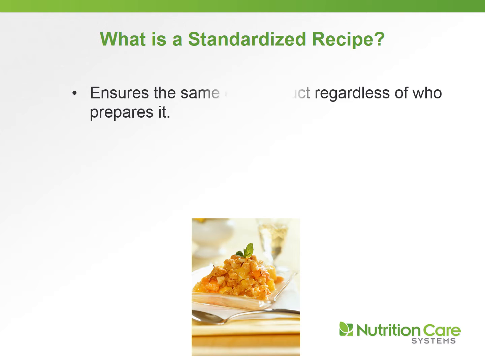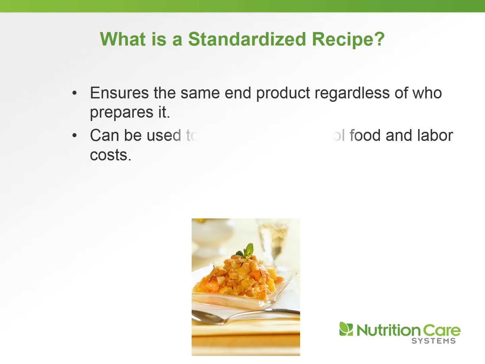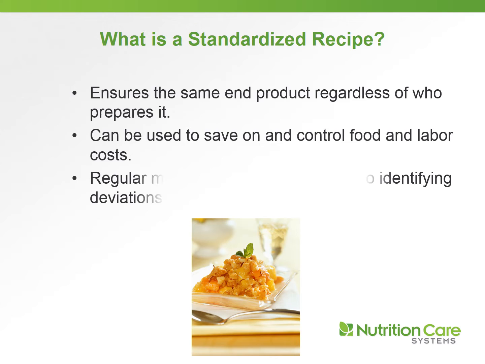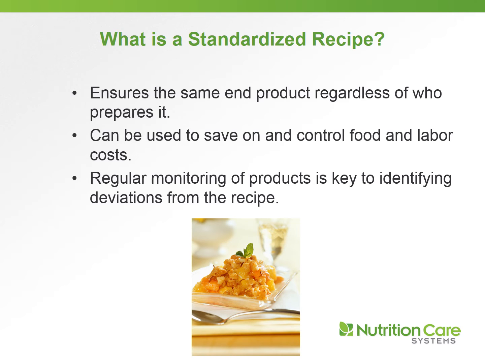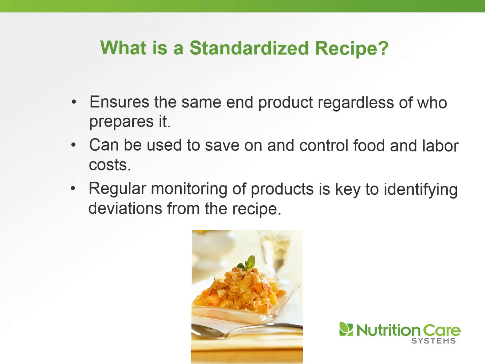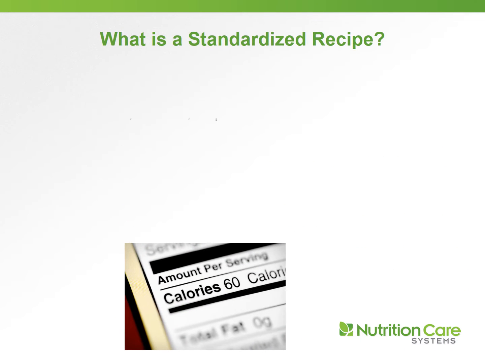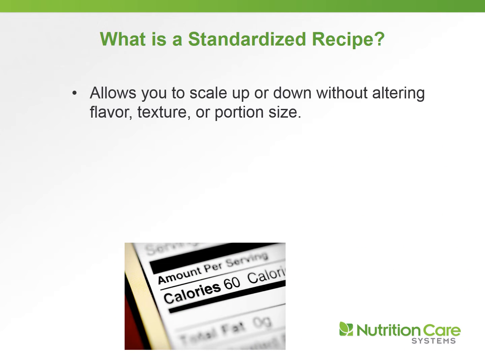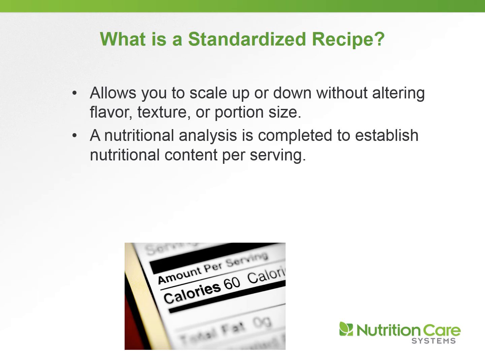And as I mentioned, a standardized recipe ensures that that same end product is going to happen no matter who prepares it. It can also be used to save on and control food and labor costs, and also provides regular monitoring of products, which is a key to identifying deviations from the recipe. A standardized recipe allows you to scale up or down if you need 50 portions or 10 portions, and that's going to allow you to do that without altering the flavor, texture, or portion size. And then a nutritional analysis is completed to establish the nutritional content, so that's consistent for each serving.